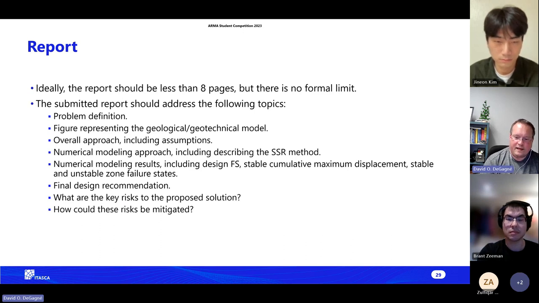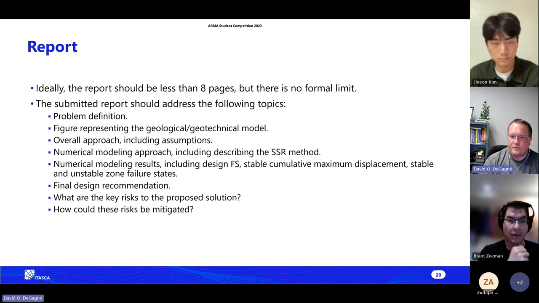If you can identify any key risks to the proposed solution, and how such risks could be mitigated. So take a look at the overall model, the way we're assigning the properties and the boundary conditions, things like that. Is there something that we might want to think about doing differently in the way that everything is set up, what kind of risks could be involved there, and then how could we mitigate them?